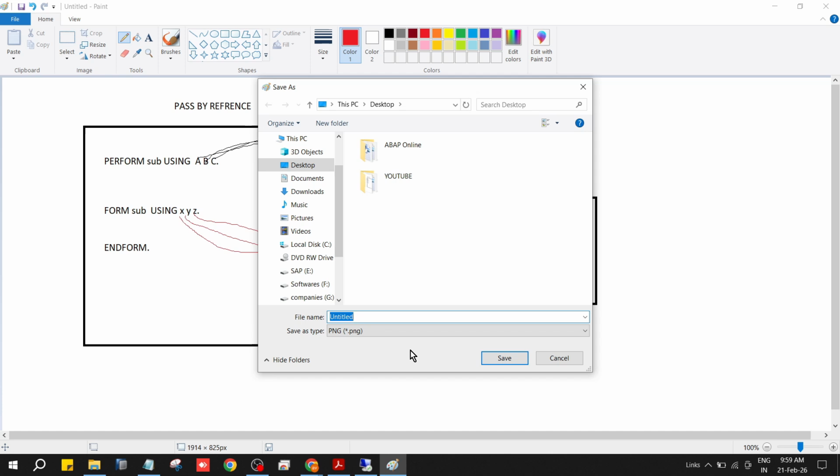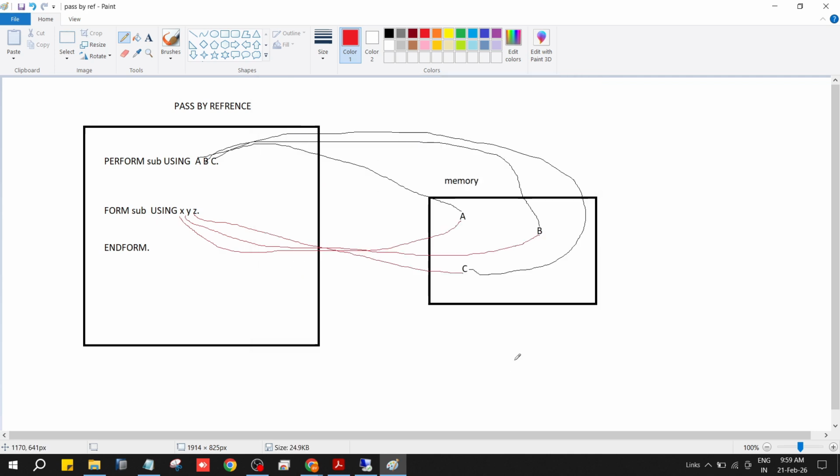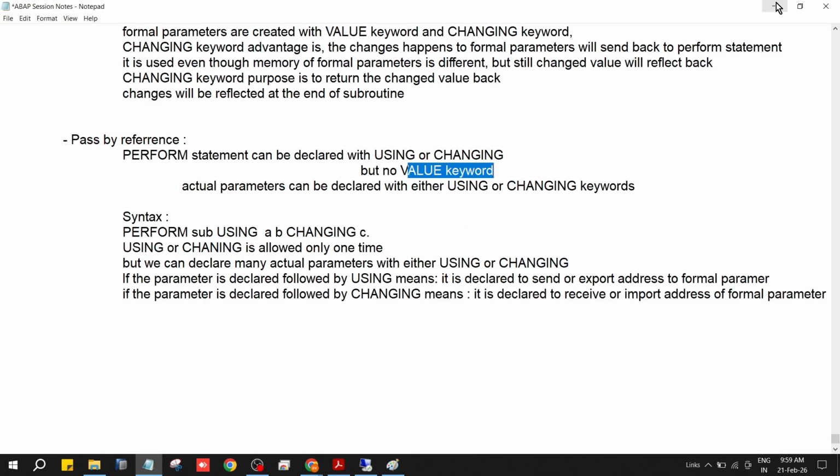We can come back at any point of time. Pass by reference. Save it. We can move on to pass by value. Are you clear with this pass by reference? We will go to the practical stuff also.